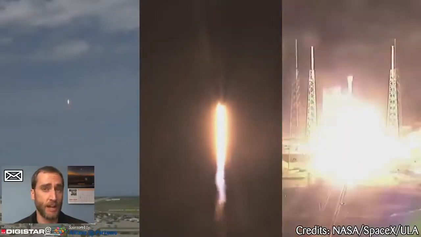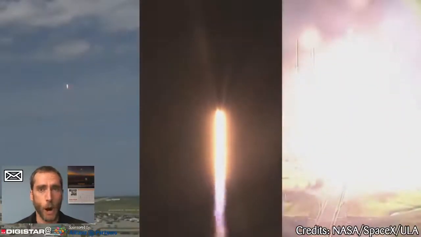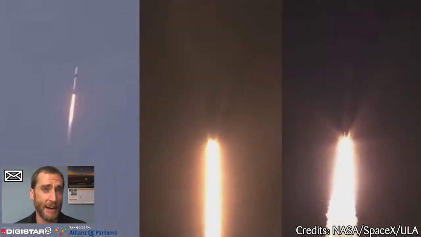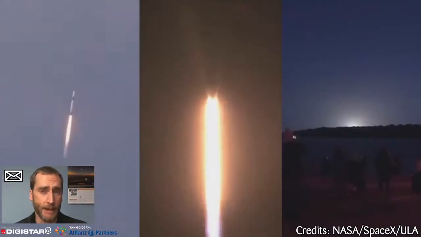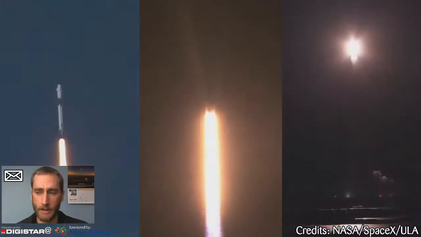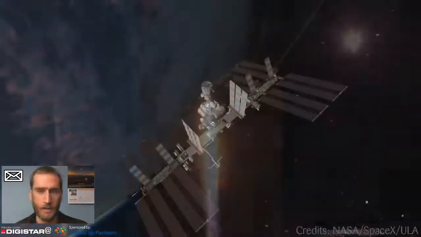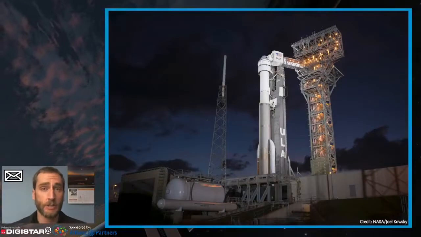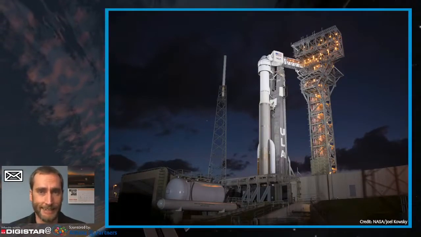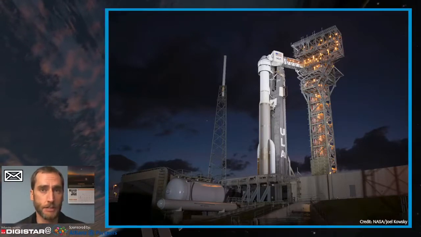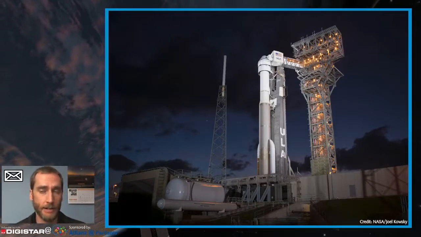This capsule has done an uncrewed test. It was about a year ago. There's going to be another uncrewed test in the next few months, and that means by the summer, the spacecraft may be ready to carry astronauts into space. If you want a little bit better look at the Starliner spacecraft, I can do that for you here. So there's what it looked like on top of its rocket before its test last December. And hopefully we'll see it carrying astronauts to the space station later on next year.